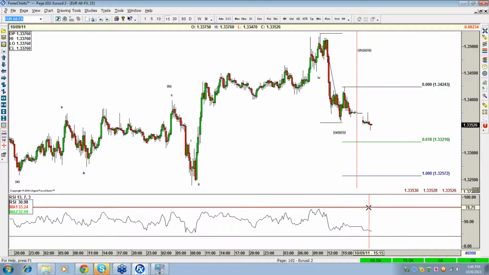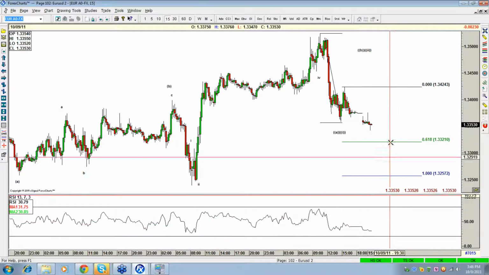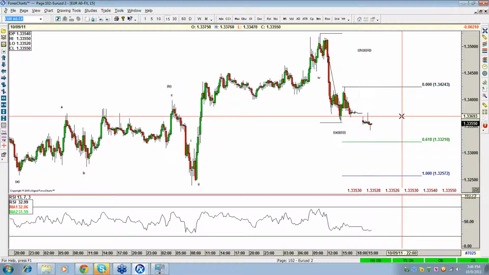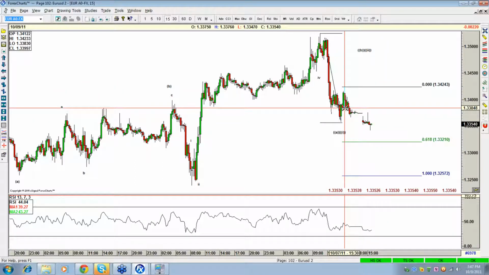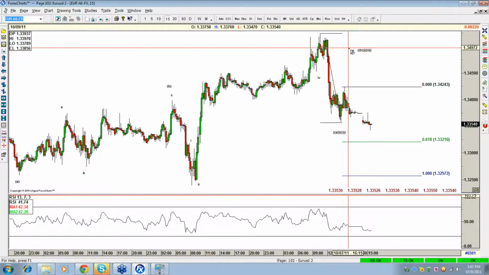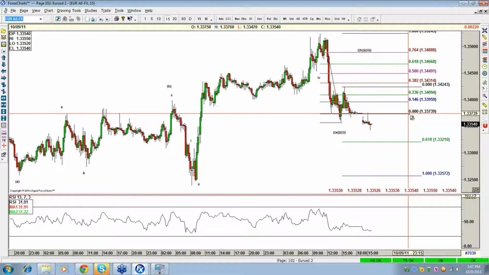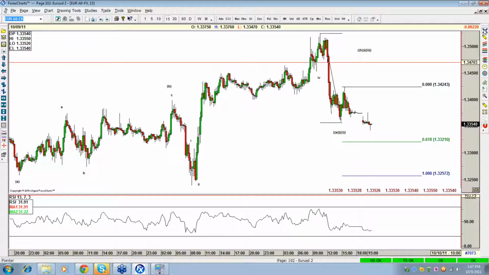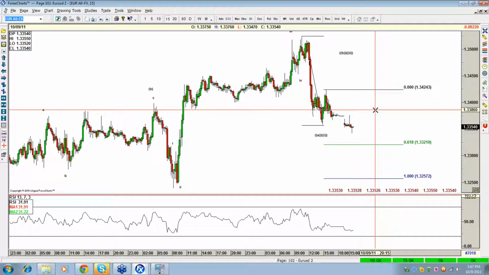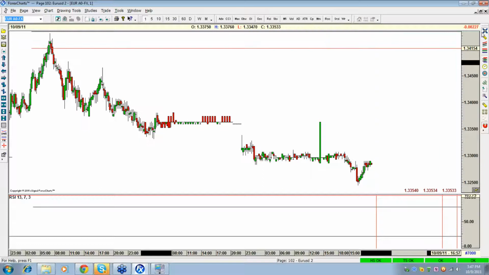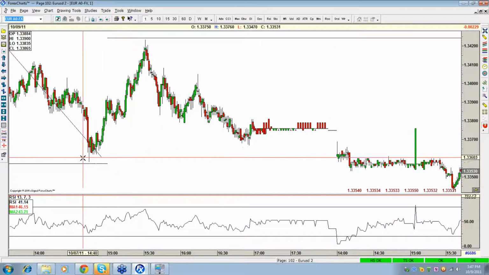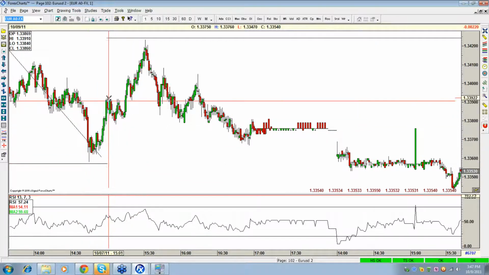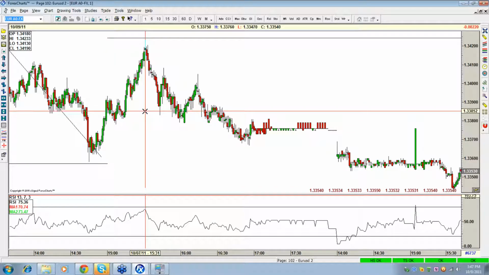But I don't like the idea that it's erased all the emergency. This one? Yeah, but that can be the case. But again, I have my rules. And I like the B wave to get to 50% of the A wave. You know what I mean? I don't think that the move high was a five. It was a three. Look, biggest correction in the middle. It was a three-wave high. So it cannot be a flat.